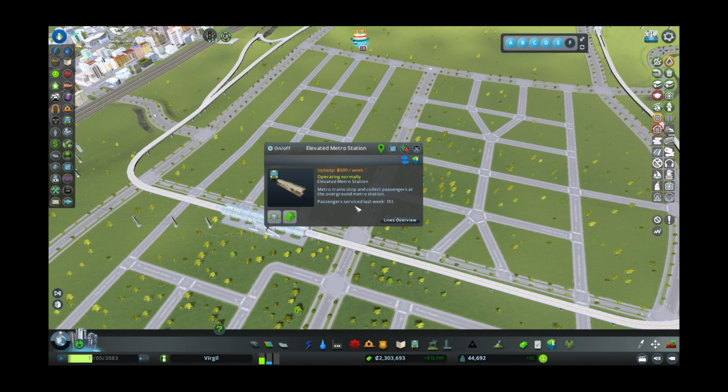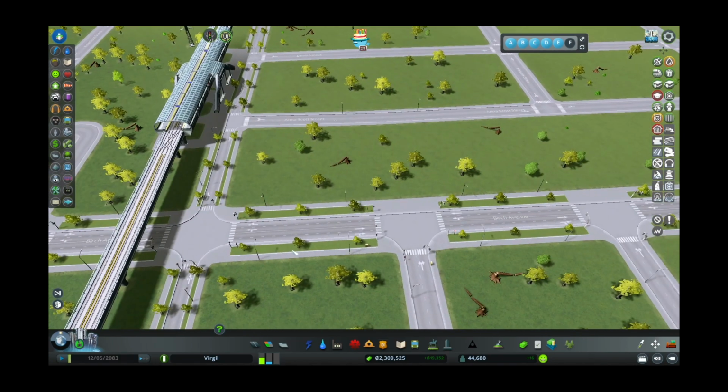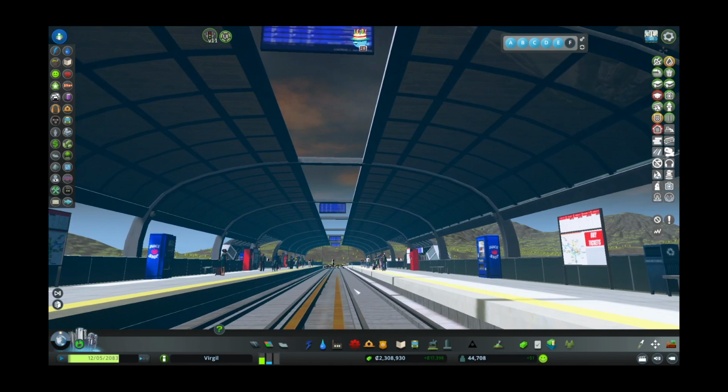And anybody over on this stop? I don't think so. 151. Okay. I don't know what's wrong with people. And there's people waiting.